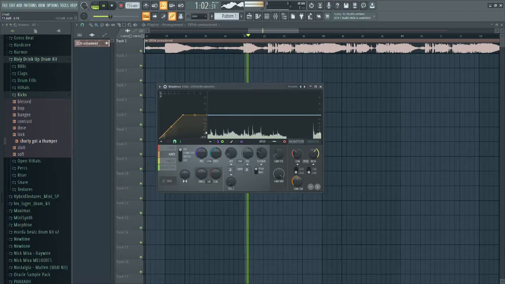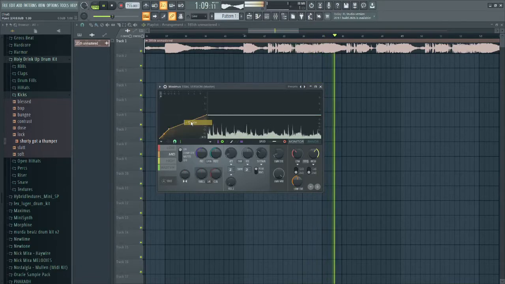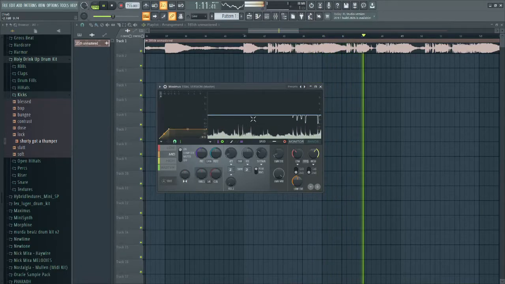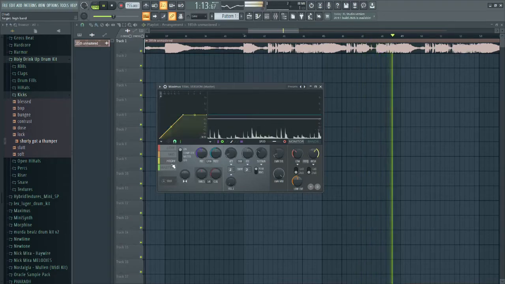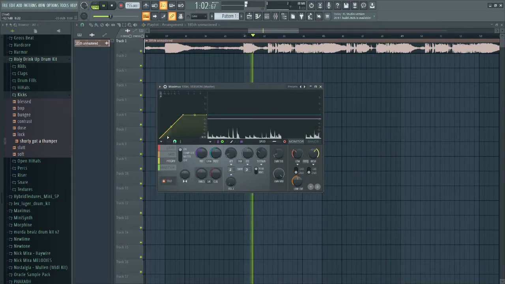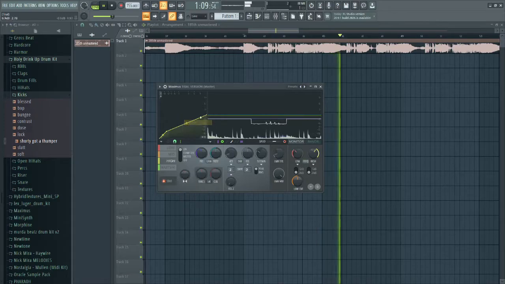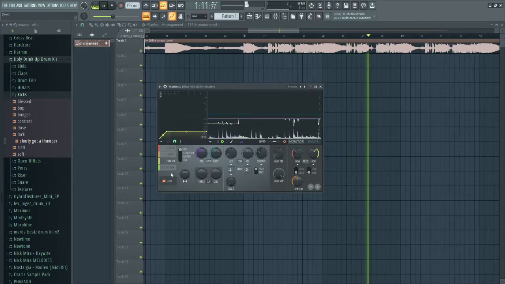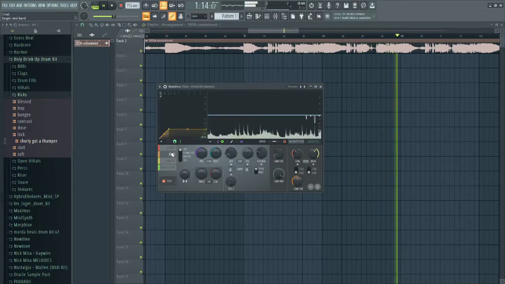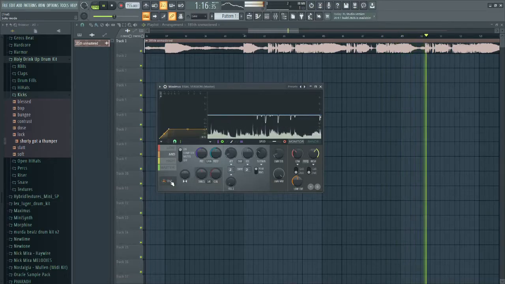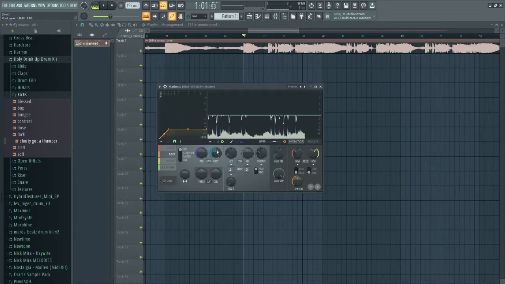And now we do the same thing for the mids, around here. Now same thing for the highs, around here. And this basically just makes sure that these don't go past a certain level.